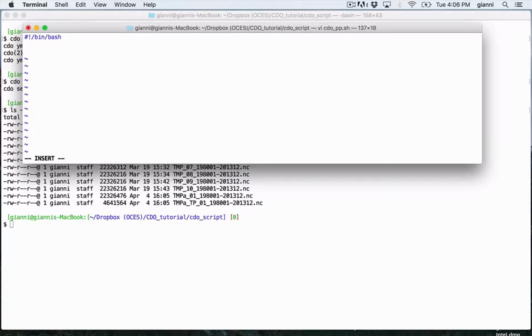Okay, so now we want to perform these two operations we have just done, which is compute anomalies and then select only a specific region. We're going to do that using one single command. Since we are going to perform this analysis over different files, we need to write a loop. So the way you want to write this using bash is for m, I use index m, in, then you need this other command, which is seq, sequence 1 to 9.